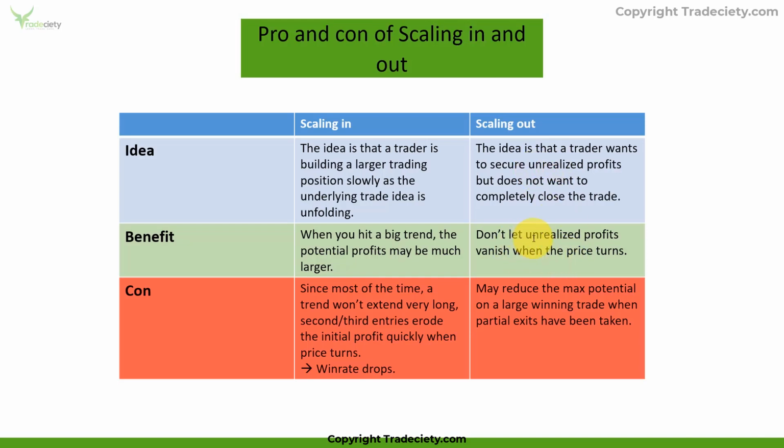The benefit is that your unrealized profits are not going to vanish completely. However, the con is that you may obviously also reduce your potential reward, because if you scale out along the way, you potentially make less money compared to if you would just let your initial position run and then wait for the ultimate target to hit. So there's also the trade-off here.